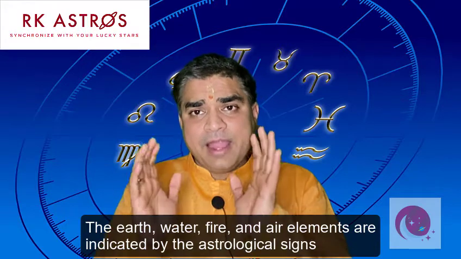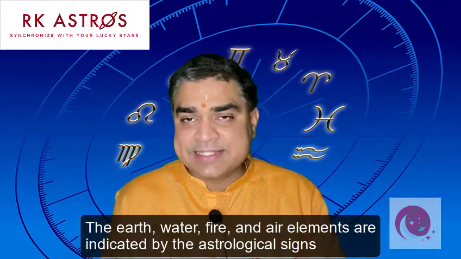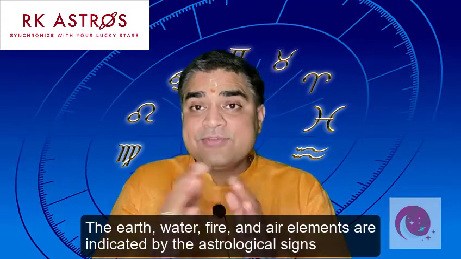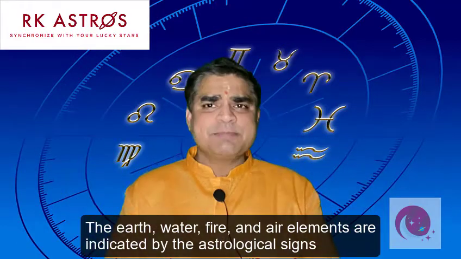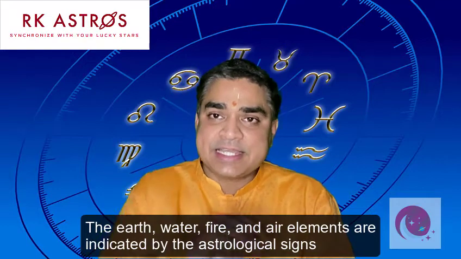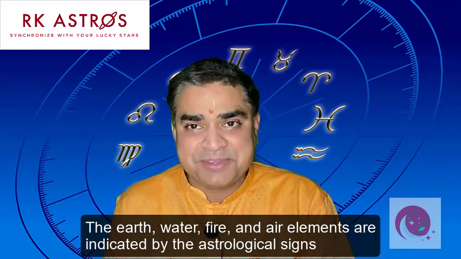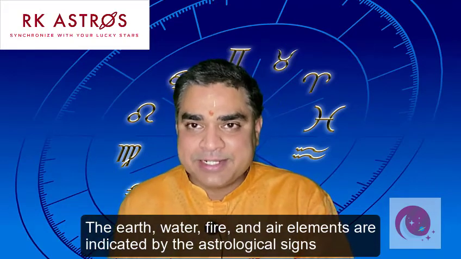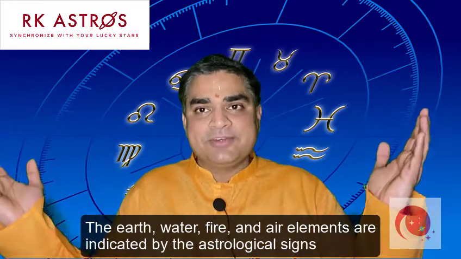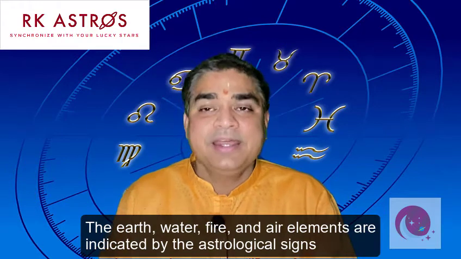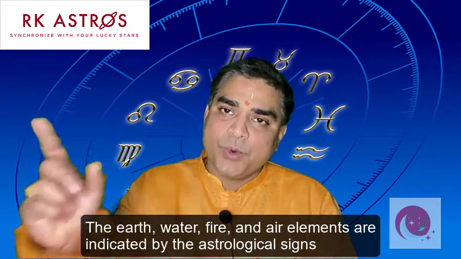And what we are going to do is, we are going to see how the 12 astrological signs connect with the 4 major elements excluding the open space. You may ask me, why have we not connected these astrological signs to any of the open space? Because all of the remaining 4 elements, which is the earth, water, fire, and air, they all manifest in open space, right? That's why we did not assign any specific astrological Rasi to the open space.